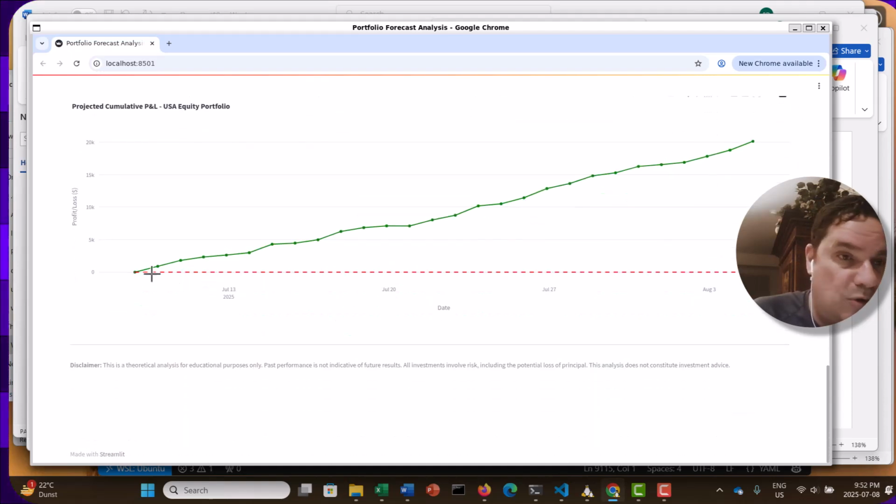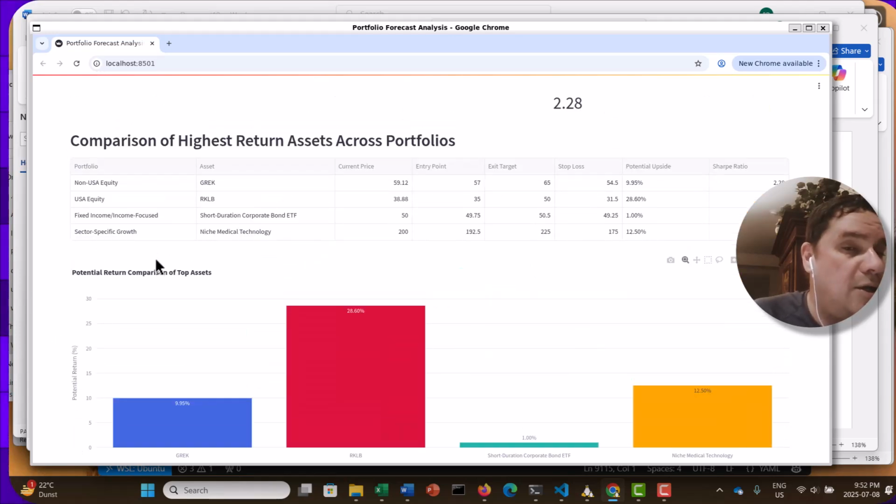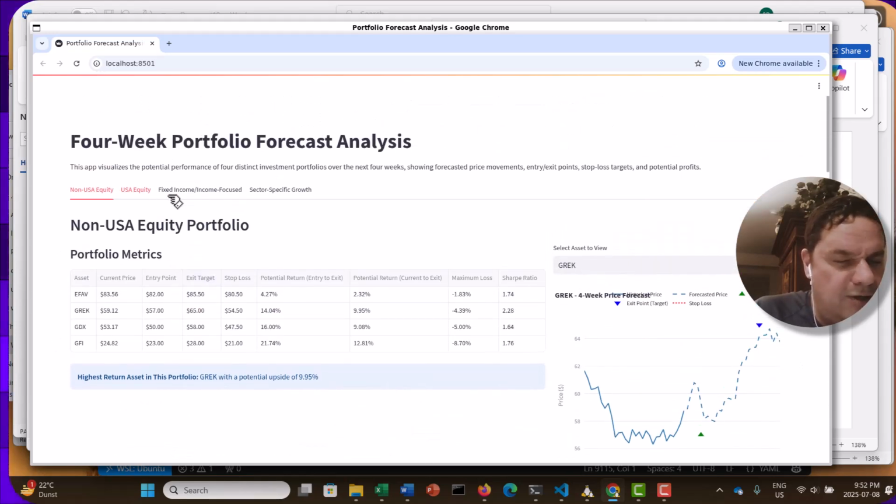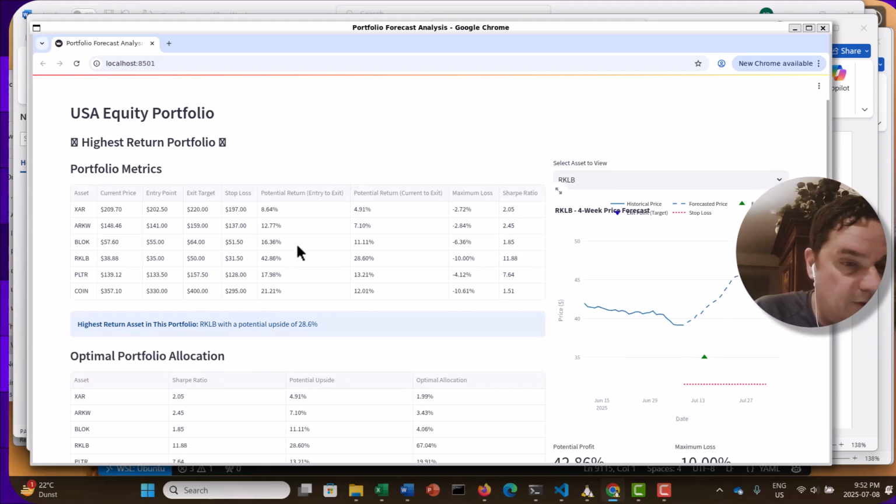So you can see here the projected portfolio, and this is on U.S. equities. What it just showed you was non-U.S. equity. So here are the U.S. equities. These are the big performers. Most of them are single stock. But the one that dropped off here was Robinhood. I think that has something to do with the token fiasco they just put out, which originally a few years ago got Binance booted out of the U.S. and pretty well Ontario Canadian markets because of these equity tokens that they issued, stock tokens.